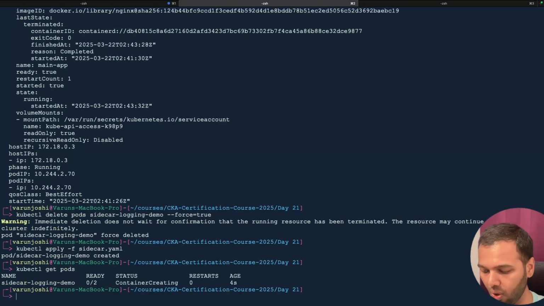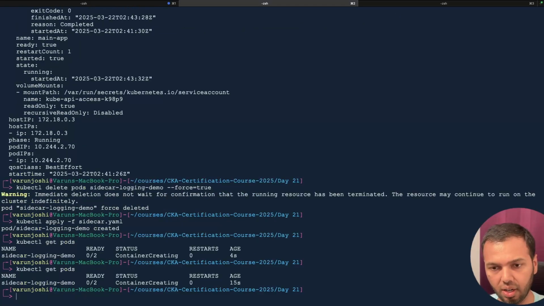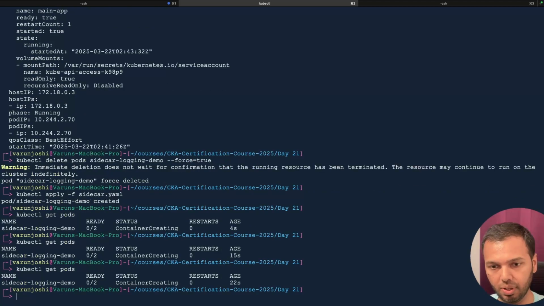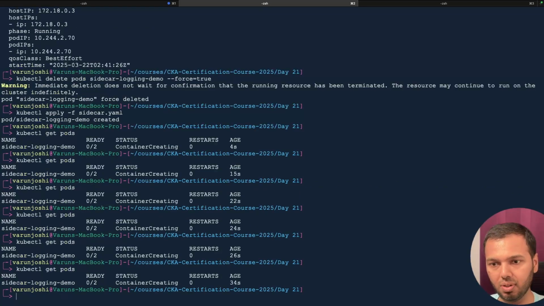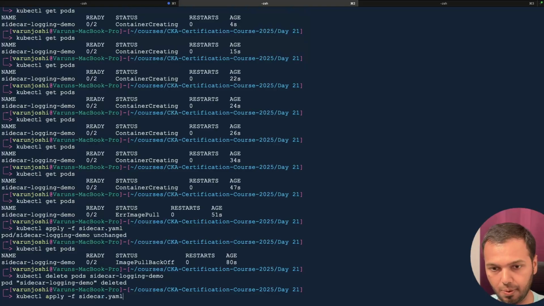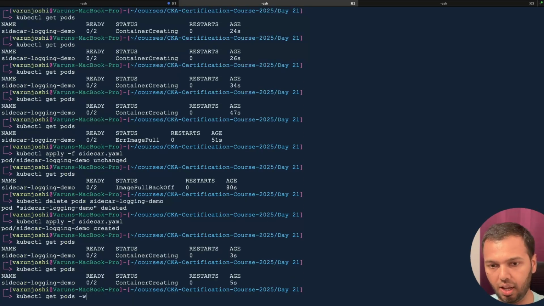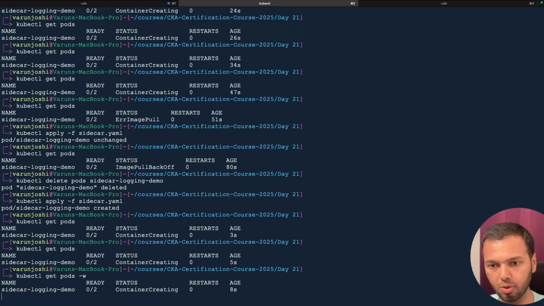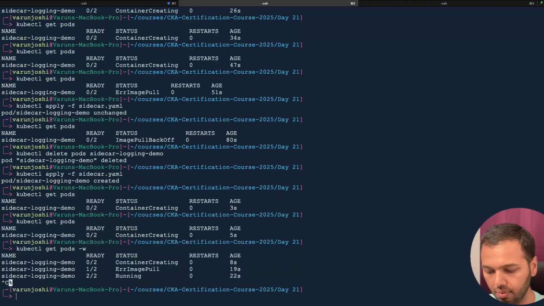This is working. I'll now run kubectl get pods again. Now I want to kill the container once they are ready, so let's wait for this to be ready. Man, I hope the internet problem has not struck again. I'll run this once the connection is back. Container creating. I'll add -w. -w is watch, so whenever the status changes, it will display it on the screen itself. It's now running.